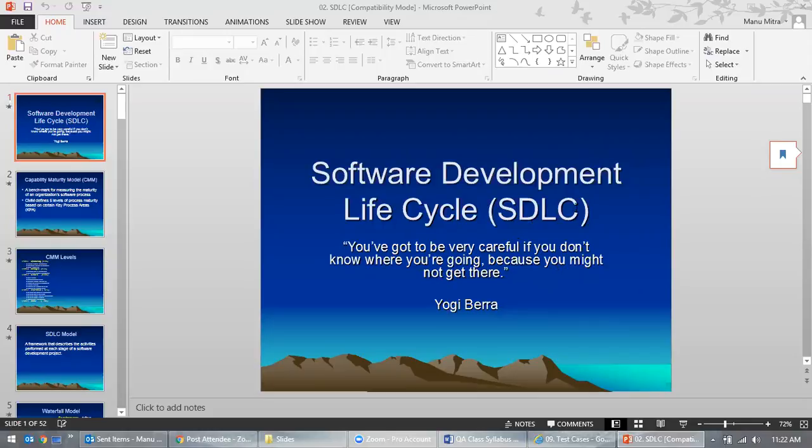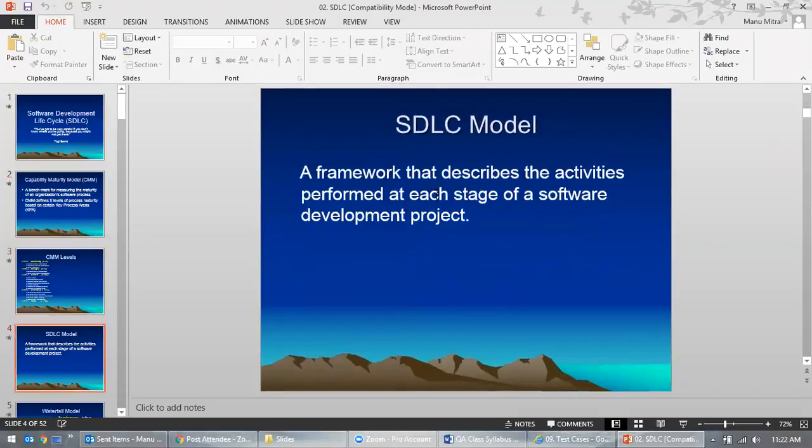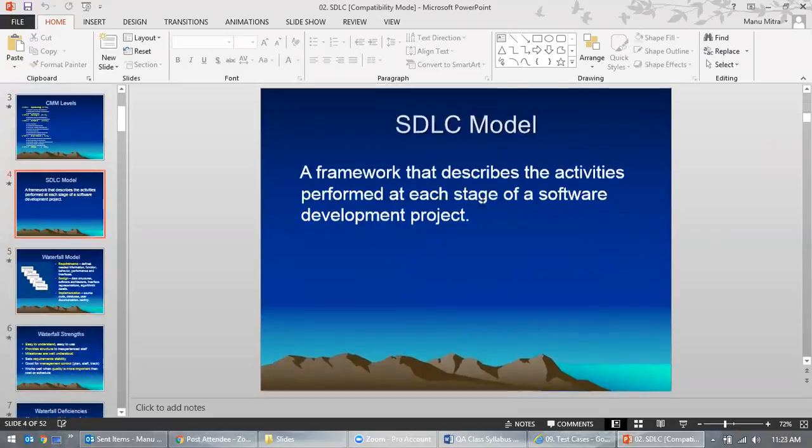Okay, so let me give some definition for this. SDLC is software development lifecycle, and it's an iterative and incremental process. And this is something that no developer or tester decides. This is decided by the management, from the CTO or someone who thinks, okay, we want to move to agile, we want to move to waterfall, we want to move to spiral model, and so on. So we are not going to do anything with this, but we need to know the information on this so that whatever model they are using, we get used to this model.